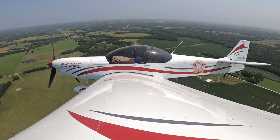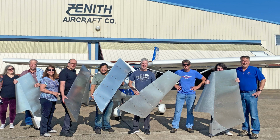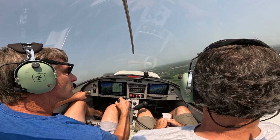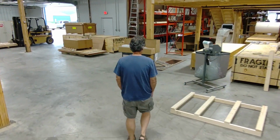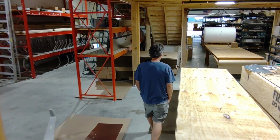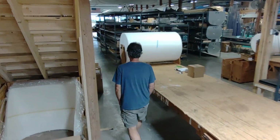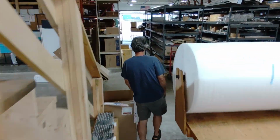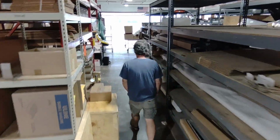And I know after we come back, we'll have a workshop August 8th and 9th already. So folks that want to start building, this is a good time to start. I know with our new expansion, our production is working out really, really well. Our lead times are short now. Folks that want to get started this summer still, come out to the factory, take part in the workshop, pick up rudder kits, tail kits, anything like that.